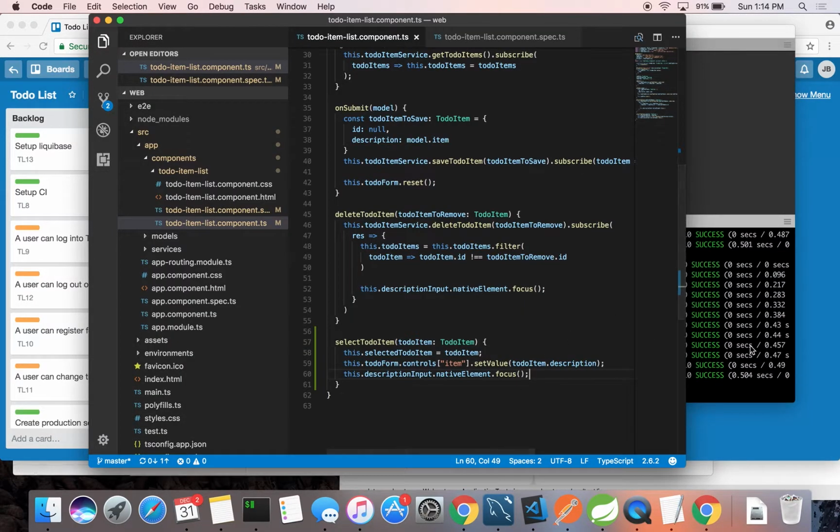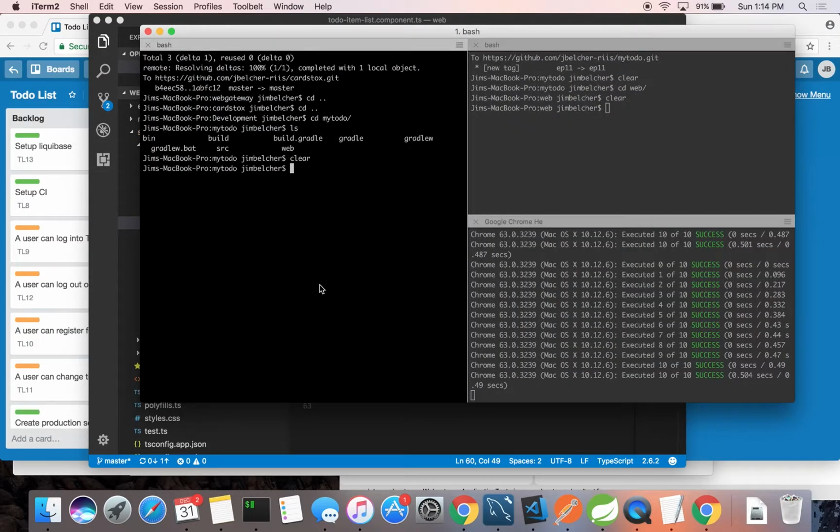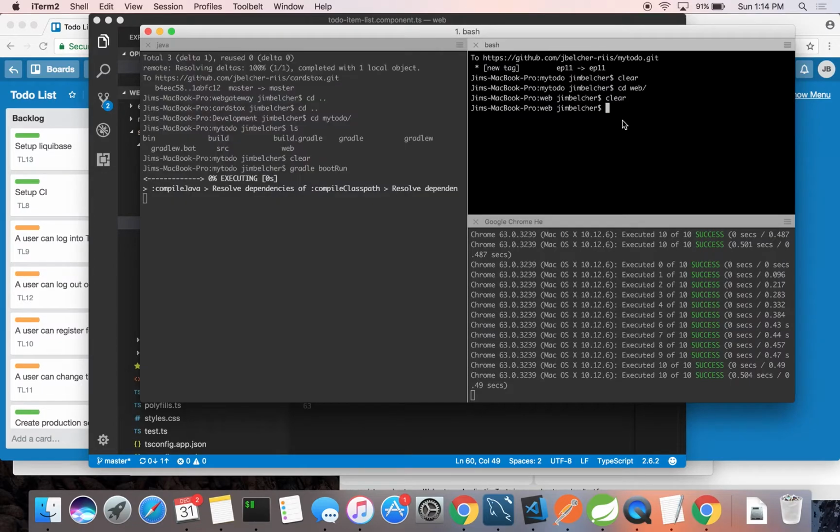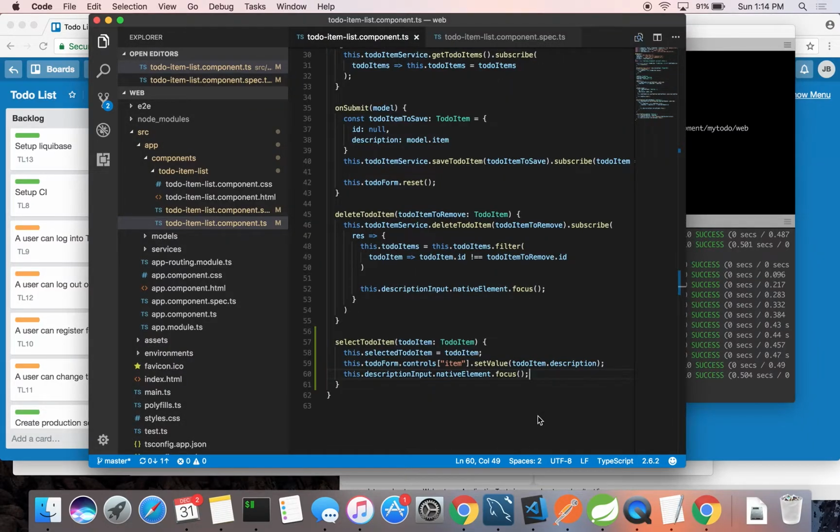And if it passes, then I think what we'll do is we'll actually build this and test it to see if it's actually selecting something. So first things first, the back end, Gradle boot run, and npm run start. We got all that building.